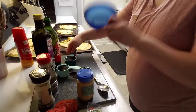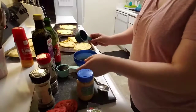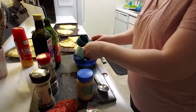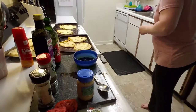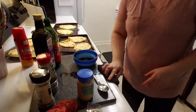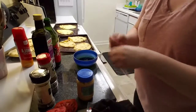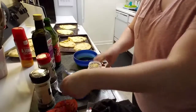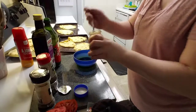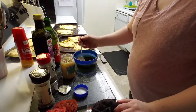Okay, so I'm just using one of the kids' little bowls just to mix it all together. But you're going to put the olive oil in the balsamic, which now has made a mess everywhere, but that's okay. And then you're going to use, like I said, a tablespoon of the minced garlic. And then you are just going to mix this all together.